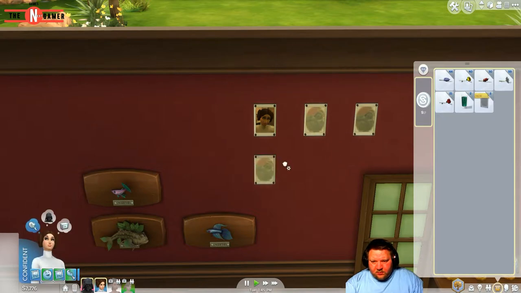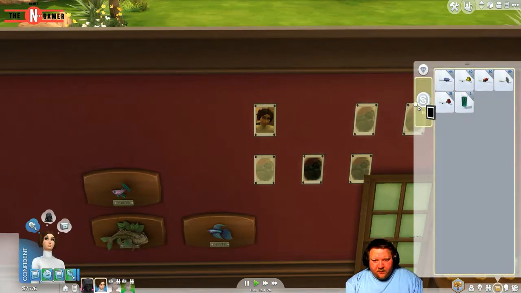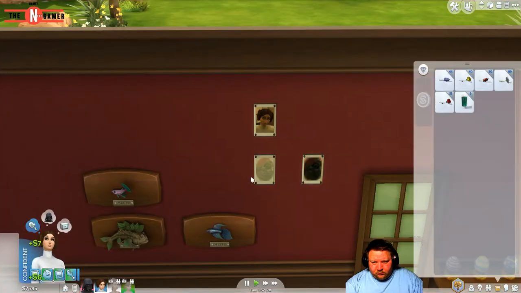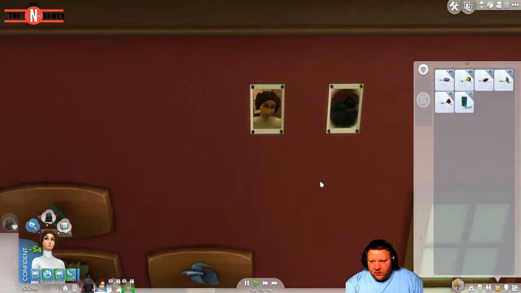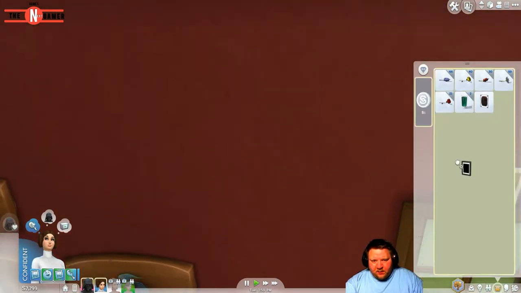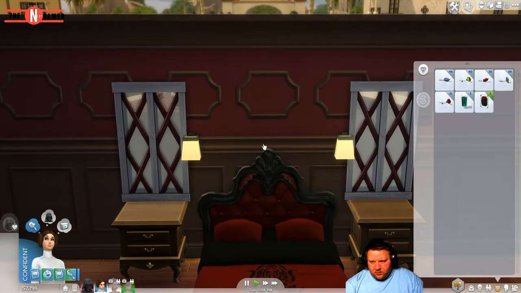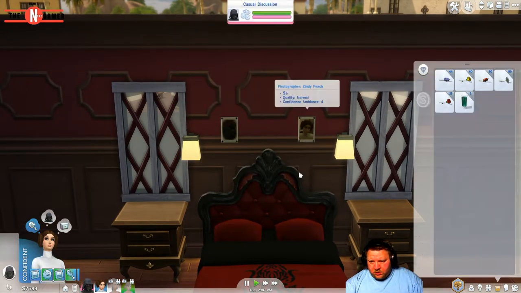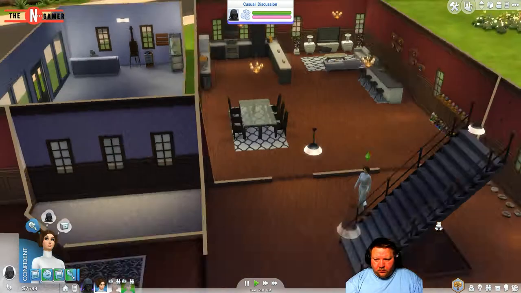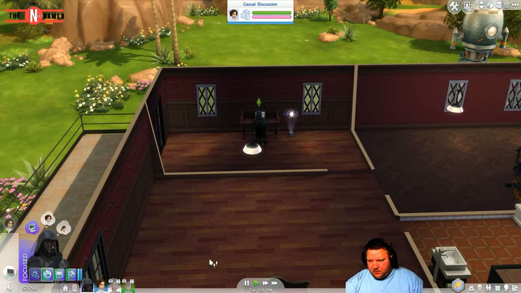Wait a minute. I think this one is the best. Oh. Here's Princess Leia and Tom as, you know what, that's perfect. Okay. We're gonna go over here. Tom and Princess Leia, perfect. What now? Oh my goodness. Woohoo!